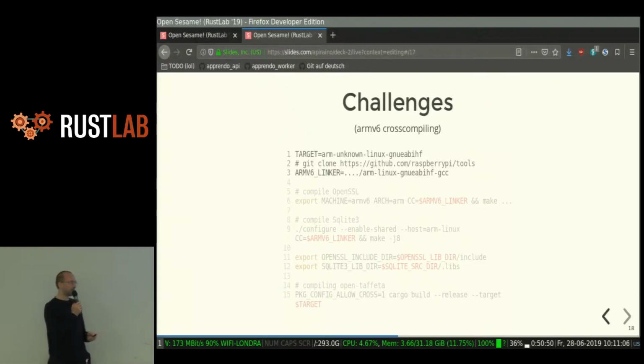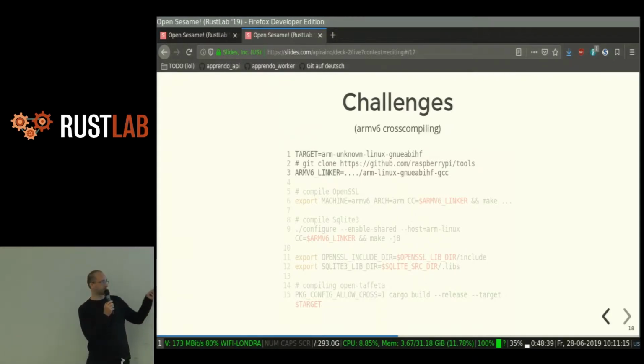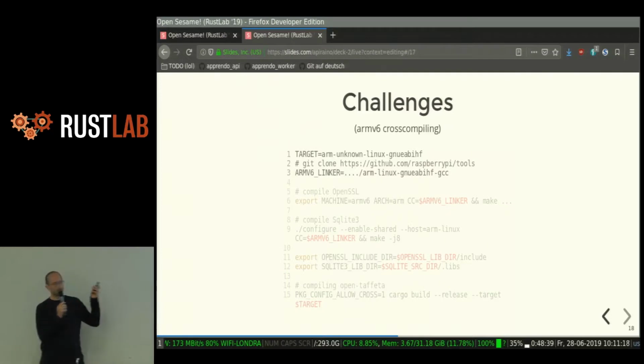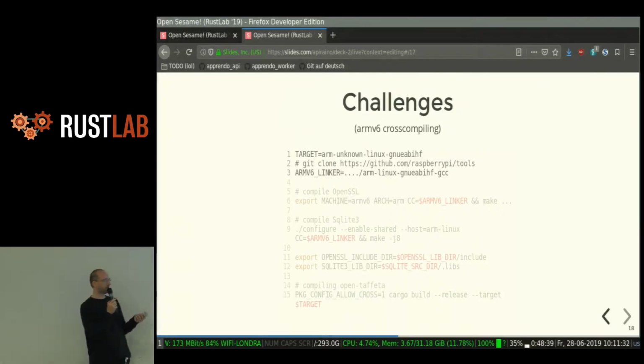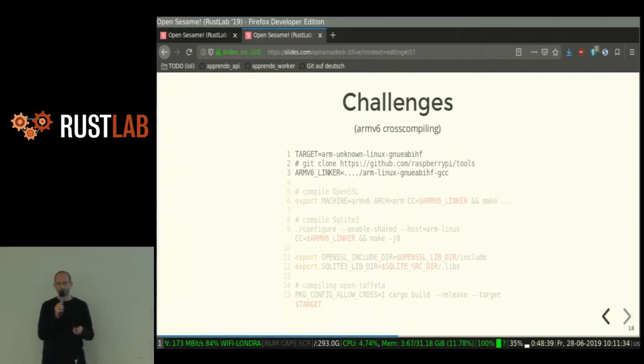Let's see quickly how it turns out that I could cross-compile on the ARMv6 architecture. So basically, first download a toolchain that works for the ARMv6. This is not as trivial as expected because the support for this CPU is not so good. So I tried a couple of them and they didn't work, until in the end I could find one that worked in all cases.